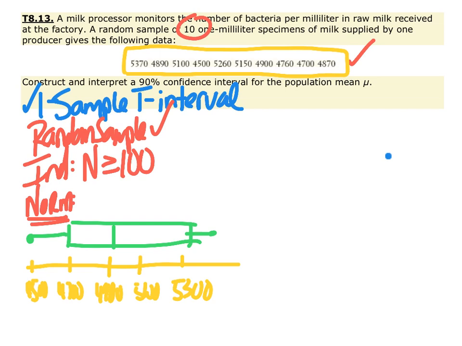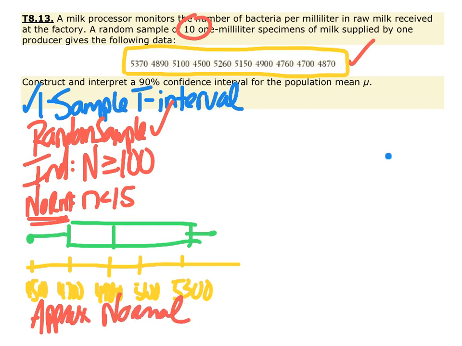Now we need to talk about the fact that the sample size is less than 15. If n is less than 15, remember the key conditions here are that we want no outliers and no skewness. So you would need to actually talk about that, and what I would say is that there's slight skewness, but not too much, and there's not really any obvious outliers in here. So because of that, we could state approximately normal. And we need to have that written down somewhere on the page. Again, don't just put normal, make sure it says approximately. So our plan portion is done.